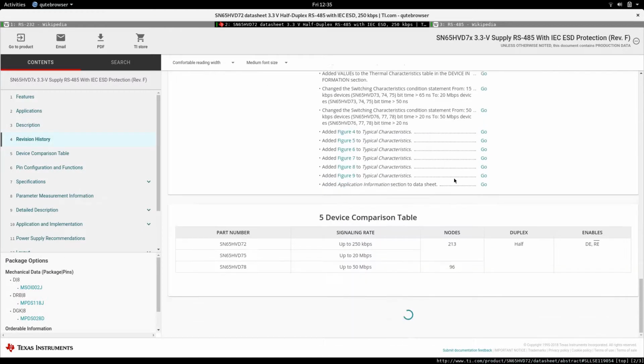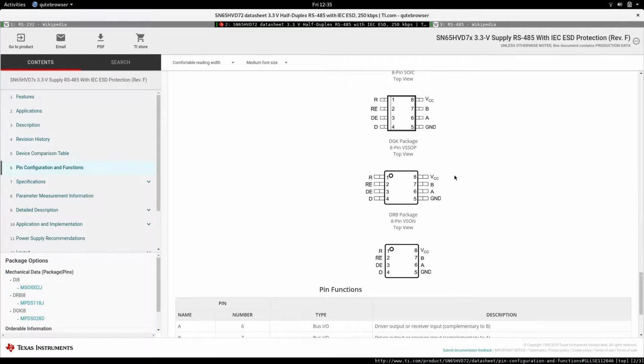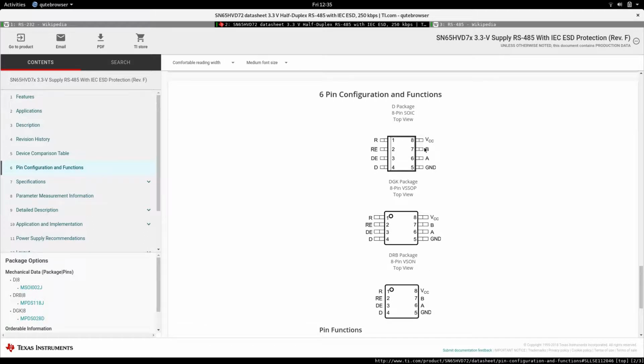So in the chip, it's a very small chip. There's the A and B going to the line, there's the VCC and ground, and then there's the received data and the data that we're driving out. And pins 2 and 3: if DE is high, then we're transmitting. If RE is low, then we're receiving.